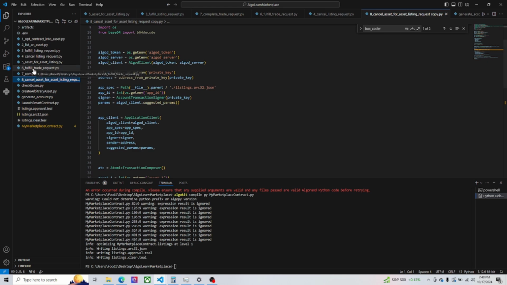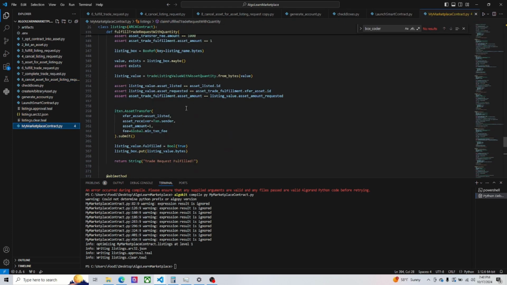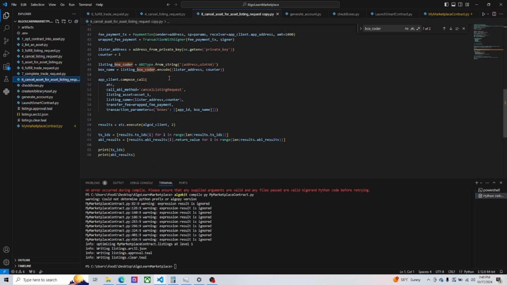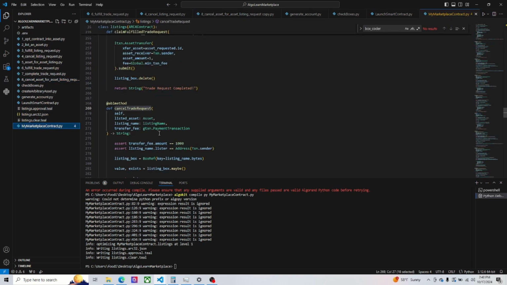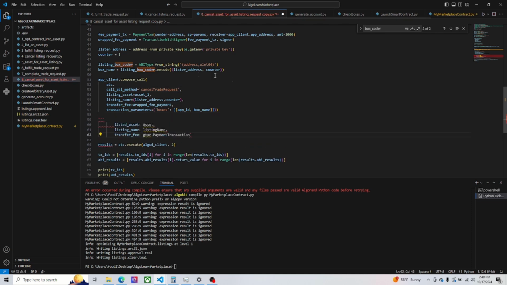And for this, we can just change the method name. Cancel trade request. And the cancel trade request has these three: the listed asset, listing name, and transfer fee. So it's essentially the same.